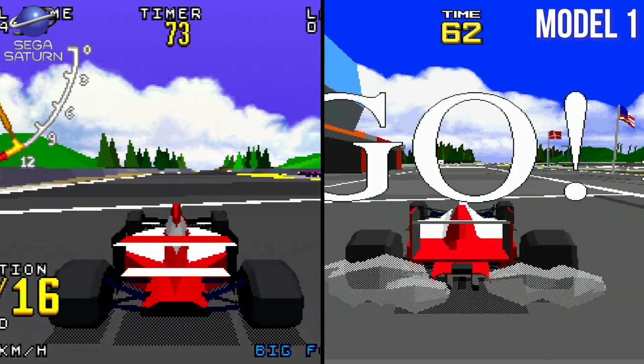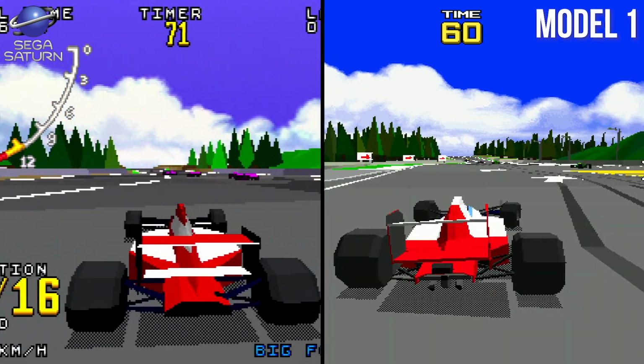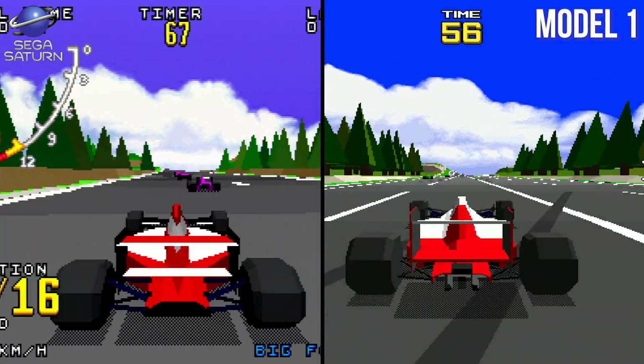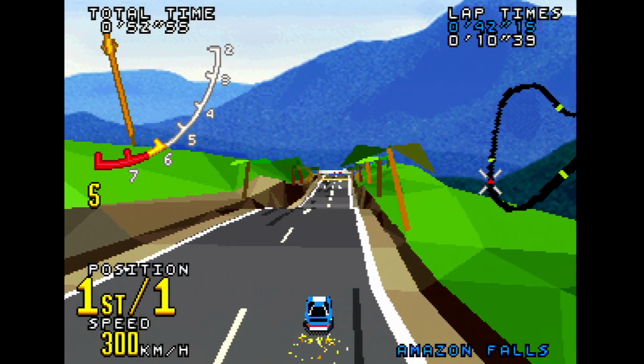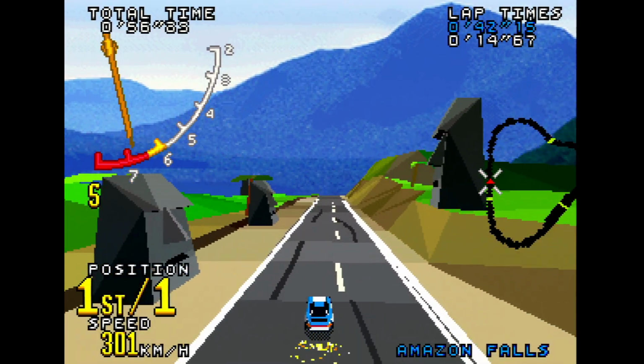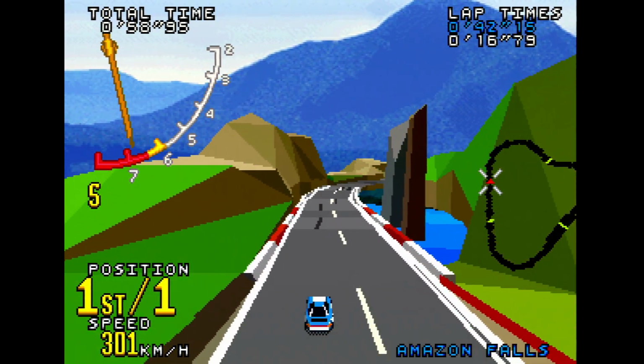Controls, FOV, and car models have all been changed as well, and it just feels less fluid overall compared to the 32X version. I'm also not a fan of the new 2D background artwork, which takes on a more realistic rendered appearance versus the beautiful blue skies of the original game.